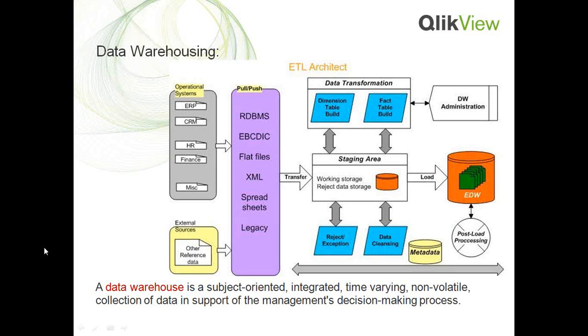You can see the architecture here. I have the different stages of ETL. What are those? We have a list of data sources here: ERP, CRM, HR, finance and other miscellaneous data sources. We also have some external database files like flat files, which we also call Excel files, Access files or CSV files.